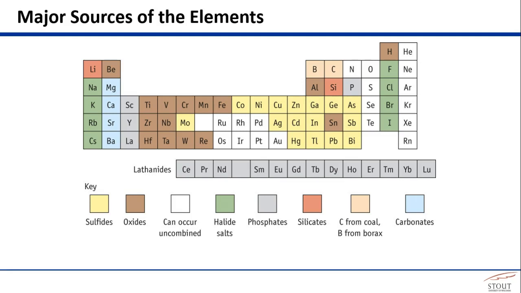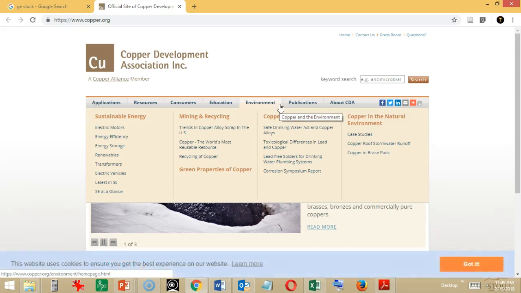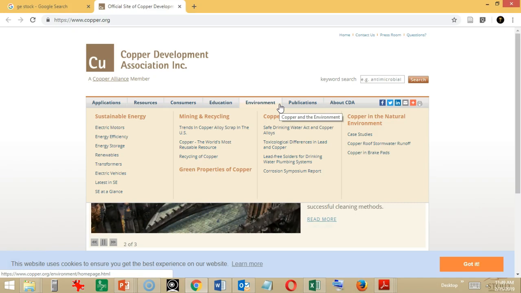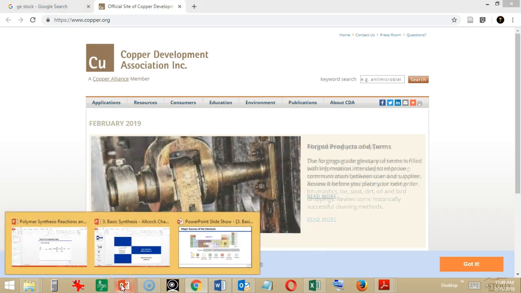So, specimens from all over the world, right? Anyway, so we've got all these different sources, the rocks. For those that care, which is maybe two people, there's actually entire global associations devoted to each metal, because for some people this is their business, this is their life. And so all things copper, the Copper Development Association. A lot of great resources of how the copper infrastructure works.